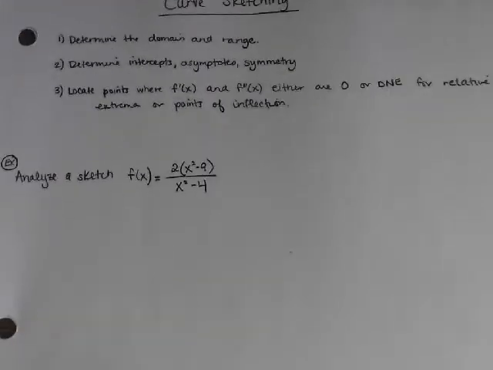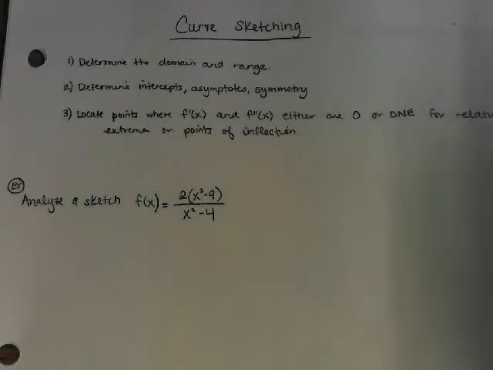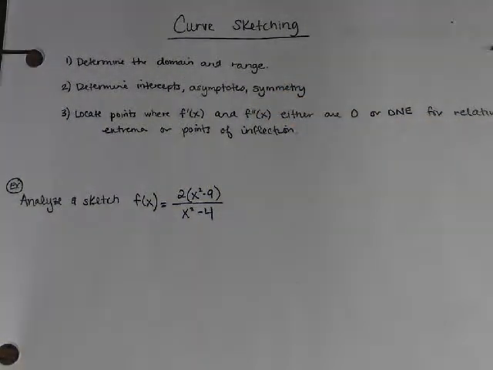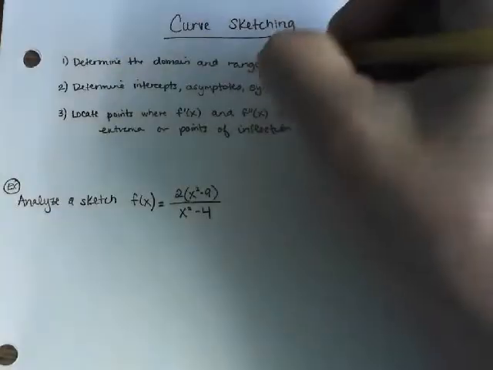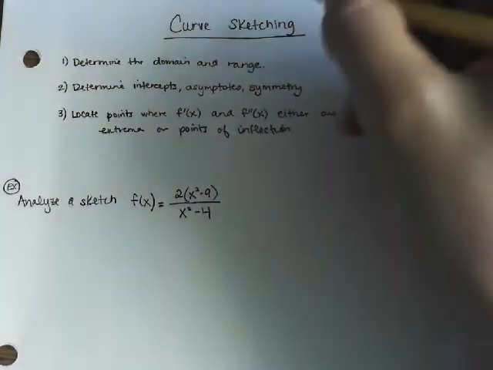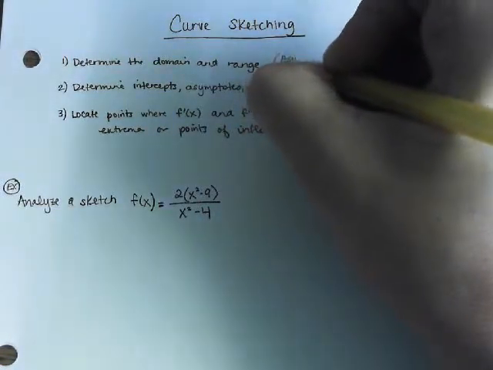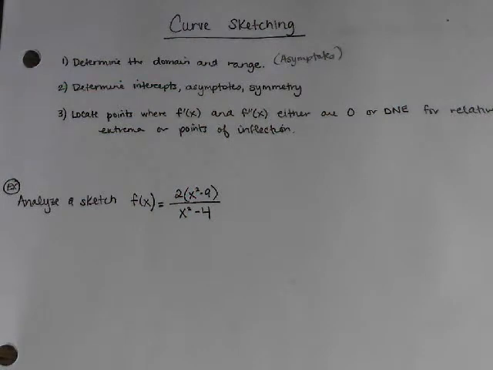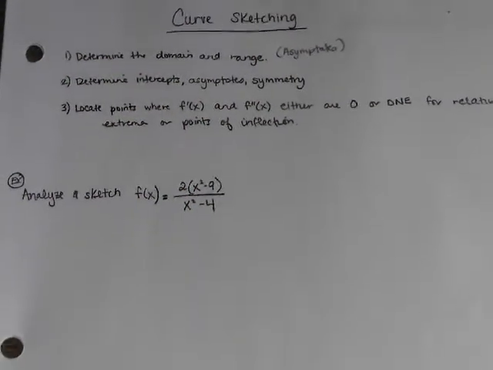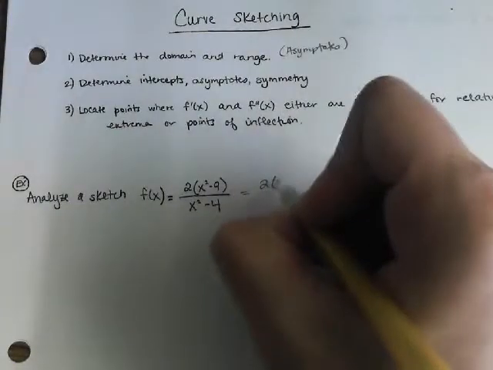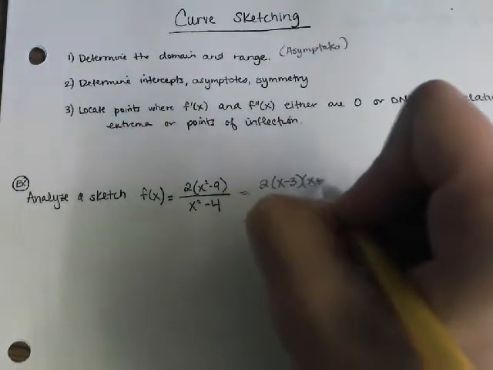So the first one is just a rational graph, and when we talk about domain, I think asymptotes is really one of the keys there. That applies to horizontal and vertical, so I'm going to put asymptotes in parentheses. So if I rewrite this first function just so it's factored out and a little bit clearer.